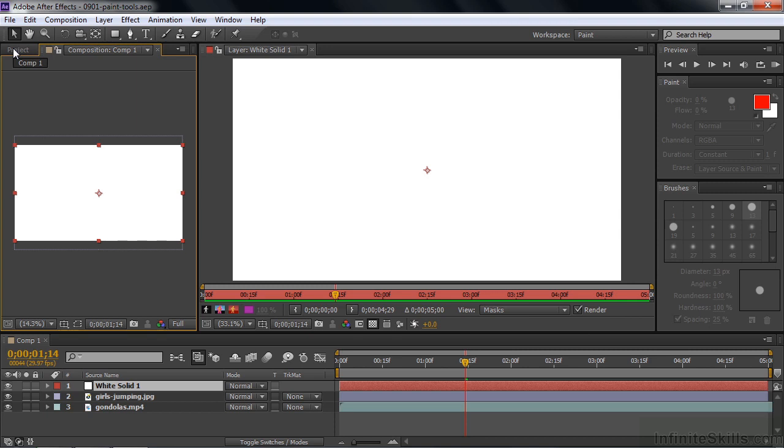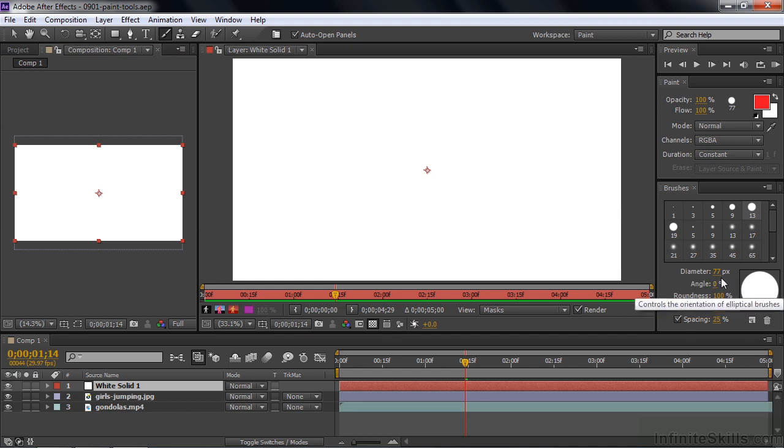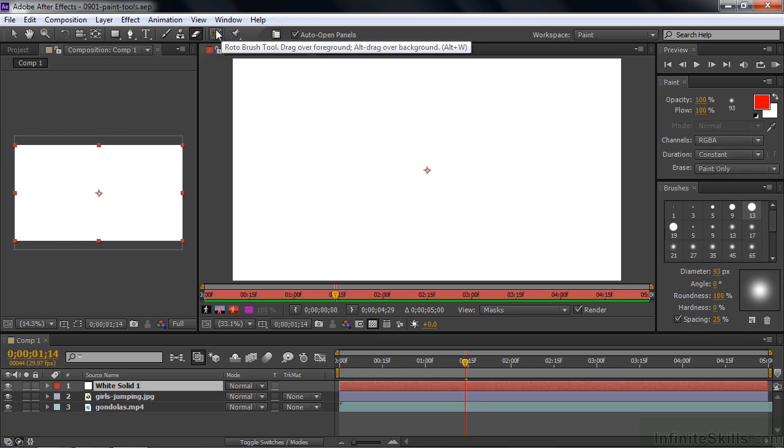Okay. Let me click through these 4 tools. I'll click the brush tool there, and notice what happens. When you click on it, its characteristics show up over here in the paint and the brushes panel. Now just take a quick look at them and see how they look in general. I'm going to switch now to the Clone Stamp tool, and it'll look different. Every tool takes on the previously used version of that tool, so you can't switch from the brush tool to the Clone Stamp tool and expect to see the same things over here. Same thing when we go to the eraser. That'll change too. When we go to the Roto Brush tool, that'll change as well. So these characteristics are related to the last time you used that specific tool. Let me go back to the brush tool.